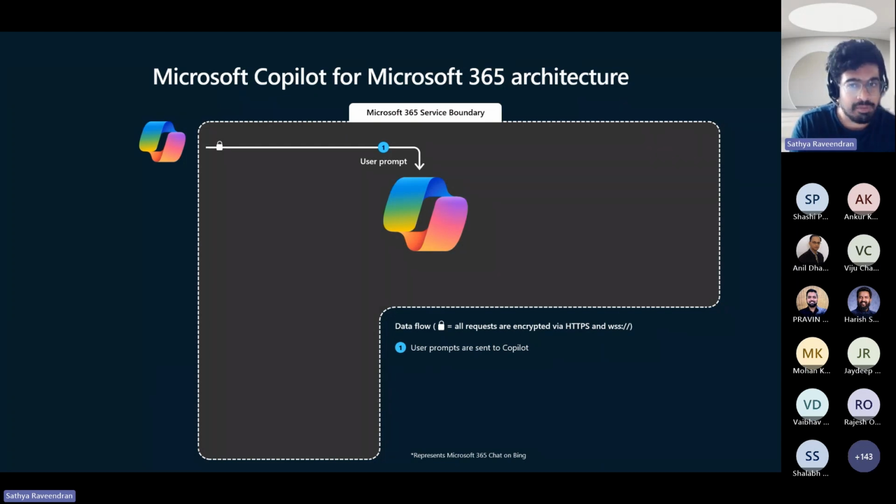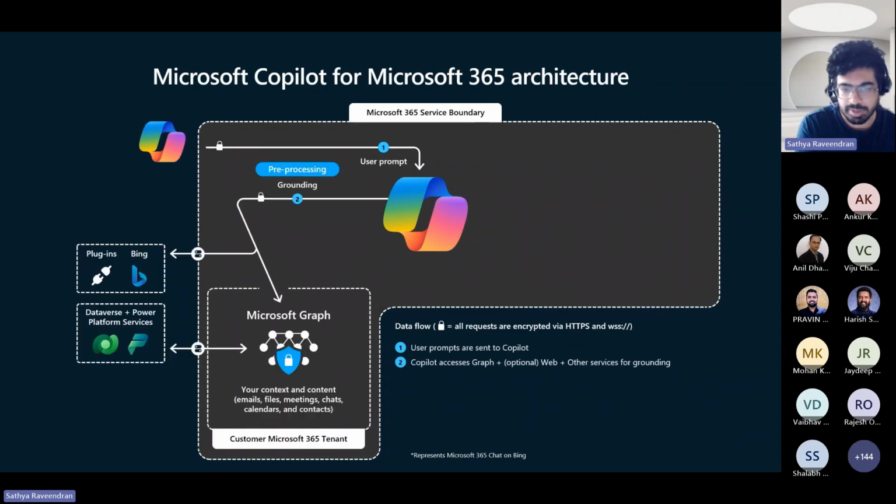Right. So you have this central Copilot that sits across multiple product surfaces. That's what you see here in the center. Whenever a user asks a question, like, bring me information related to my Jira tickets, or what was the recent ticket assigned to me, right? These are the kinds of questions that you ask Copilot. This is first sent to the central Copilot service, and that's the first step that happens.